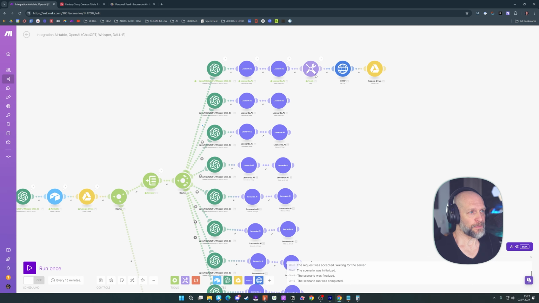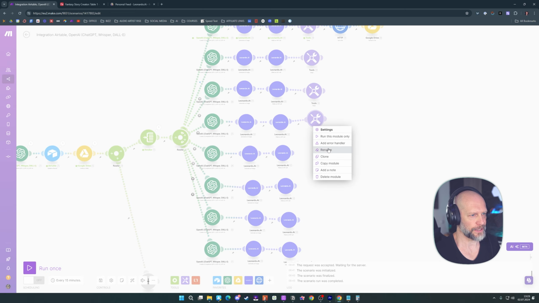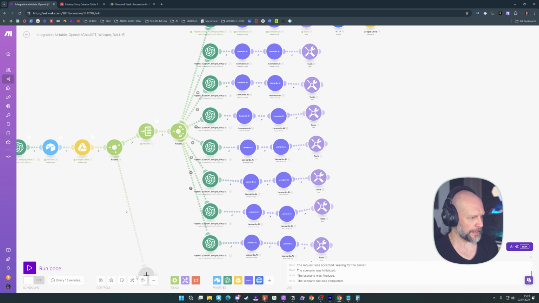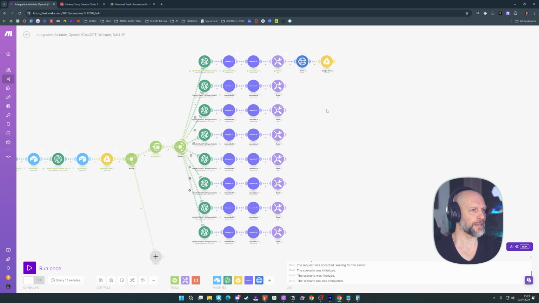Now the next step is pretty simple. You just clone all of these timers here. They all need to be set to 90 seconds because this is the time that Leonardo needs to finish the motion video. So you connect all of the other modules here too. I can do it quickly like this because there has to be nothing written or changed in here. Now we got this thing set up pretty quickly. We can hit auto align again to have it a little bit nice and tidy. And now we can proceed with the next step.